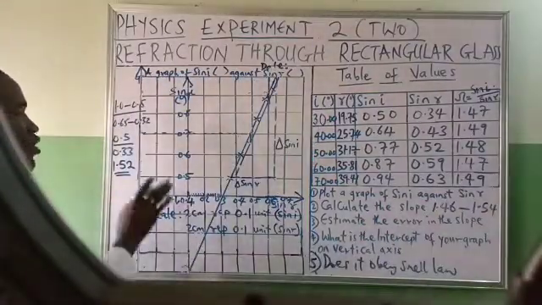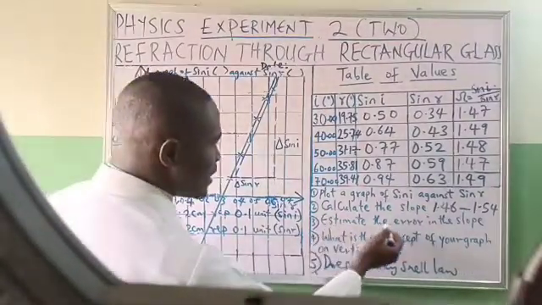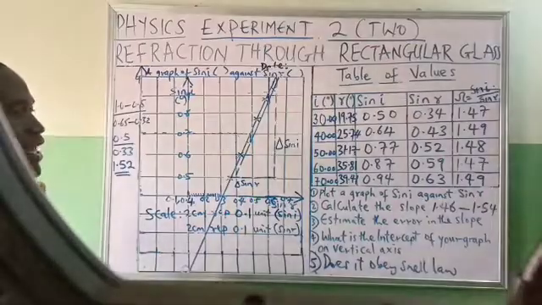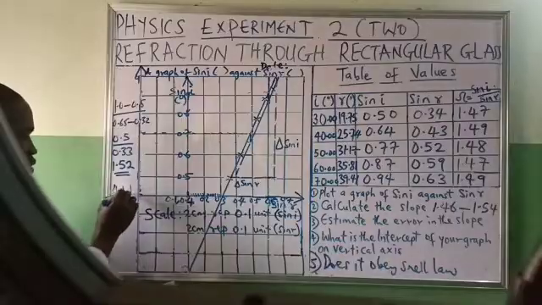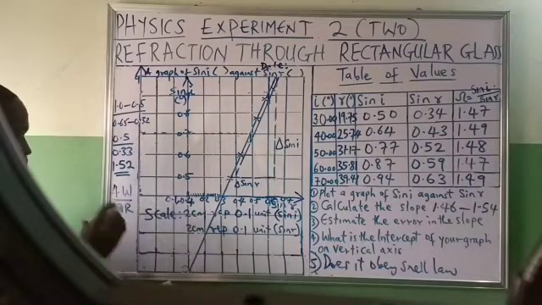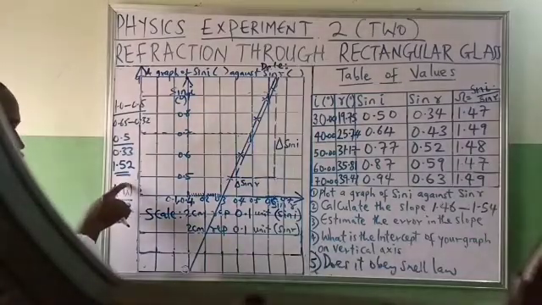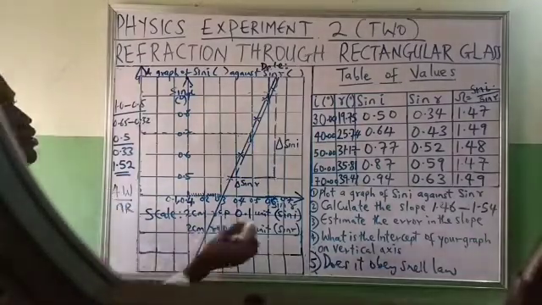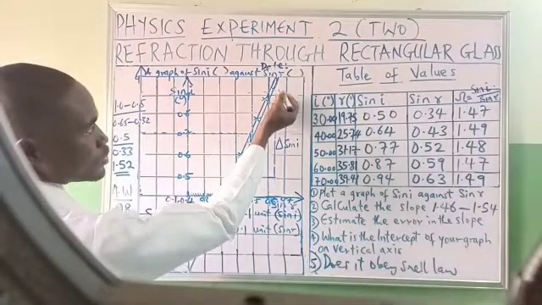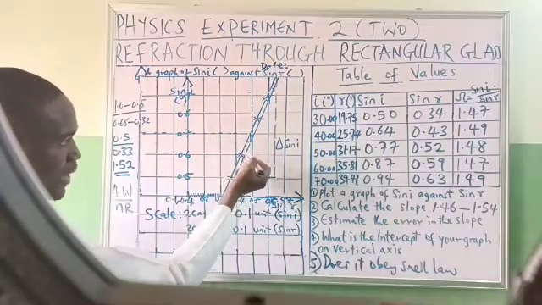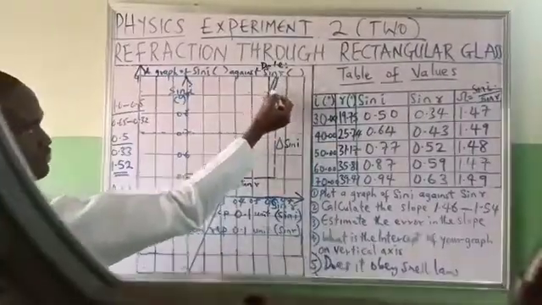Now, having gotten our slope, we want to get our what? Next answer, estimate the error in the slope. To get the error in the slope, we use the formula: error in the slope equals 4W all over NR, where W is called the vertical scatter. How do we get this W, the vertical scatter? Look, there is only one point that fell out. For that point, draw a straight line that will pass through it and be parallel to your line of best fit. You have seen it now.